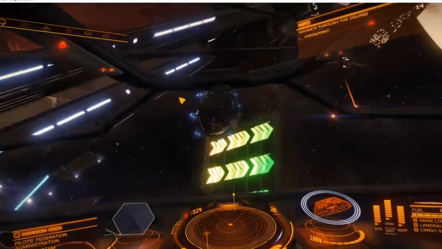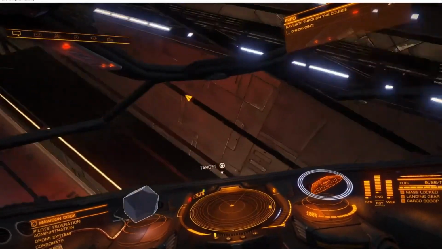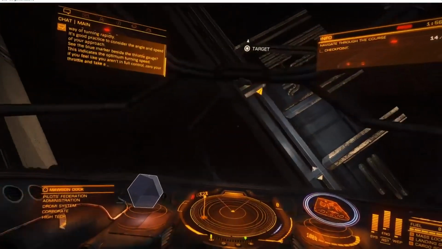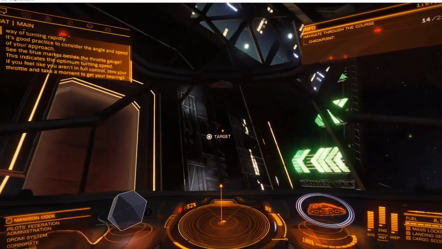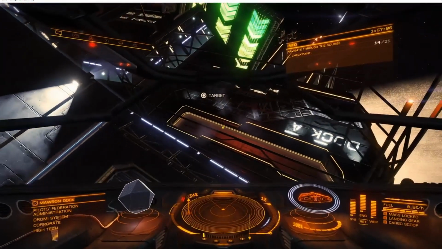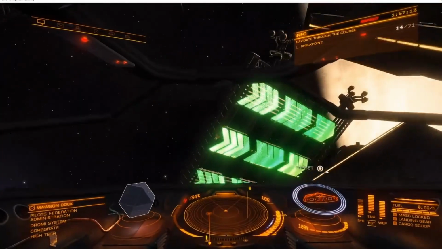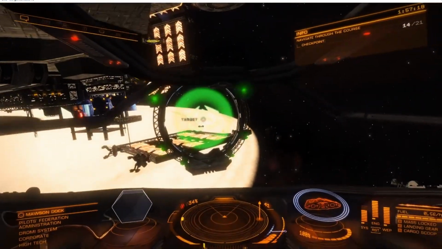Oh. I'm already lost. If you feel like you aren't in full control, zero your throttle and take a moment to get your bearings. Alright, so I want to go up. Oh! Not down. Oh, good lord. There you go. Okay, found it.